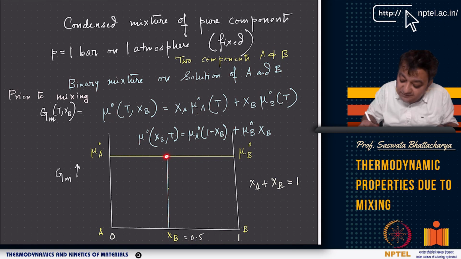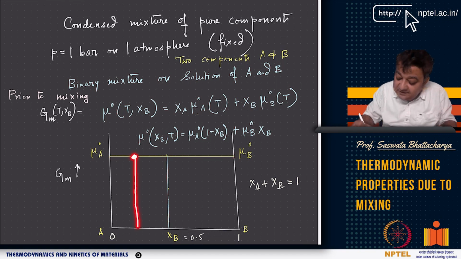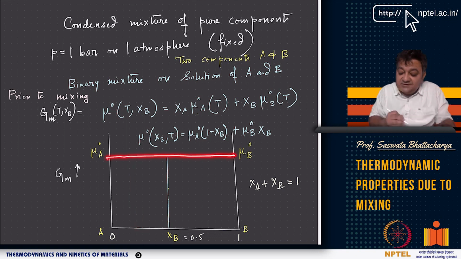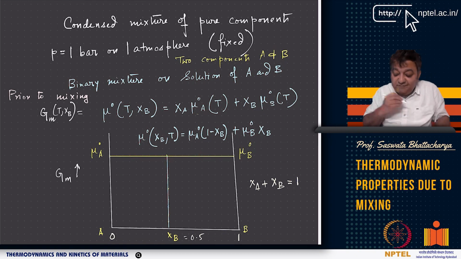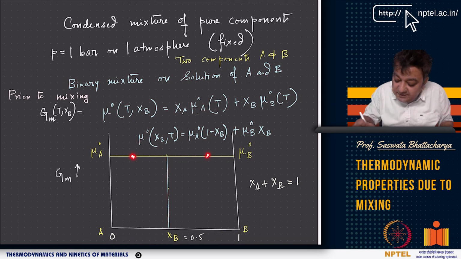So I have my energy here. This is my y-axis. Since they are at the same level, whatever the composition, say xb equal to 0.25, my energy is here. Xb equal to 0.75, my energy is here. See that it's along the same horizontal line, so the elevation is the same, because Gm is read from the y-axis. If you have mu A 0 and mu B 0 at exactly the same level, then here or here or here, it does not make a difference. So before mixing, the energy remains the same.